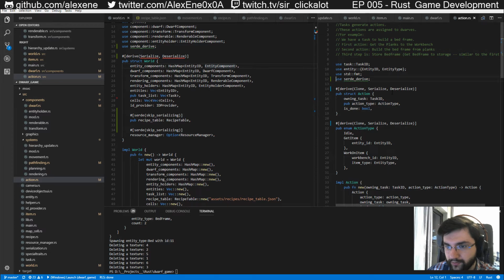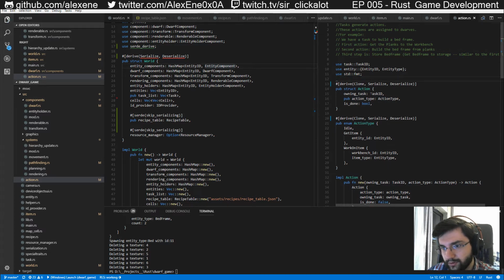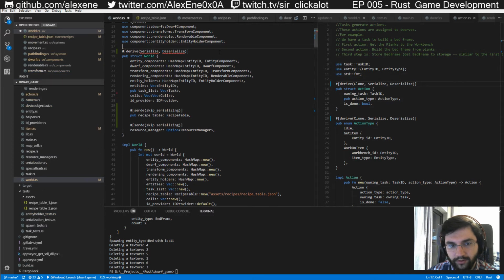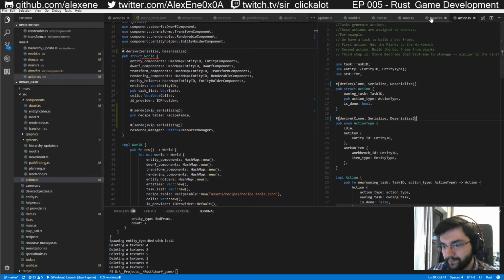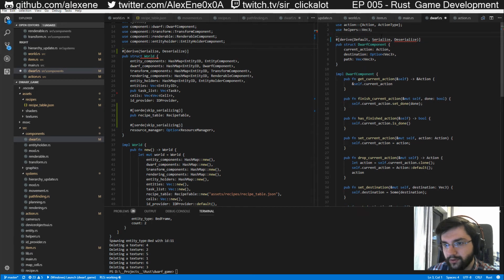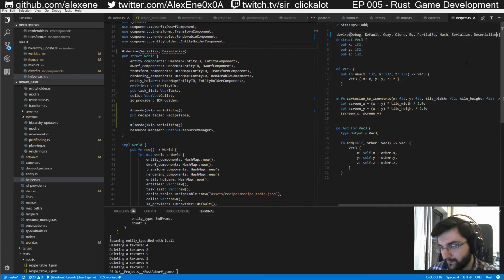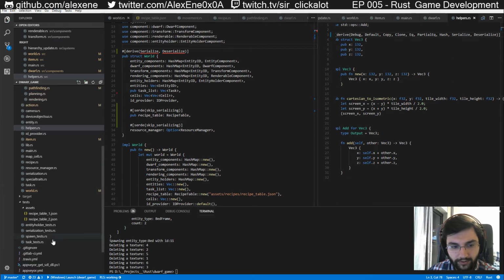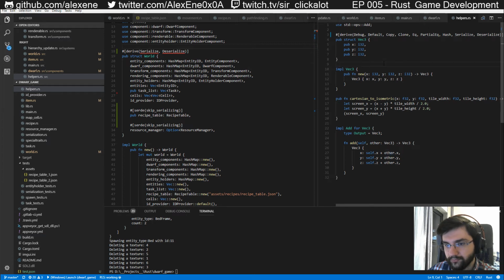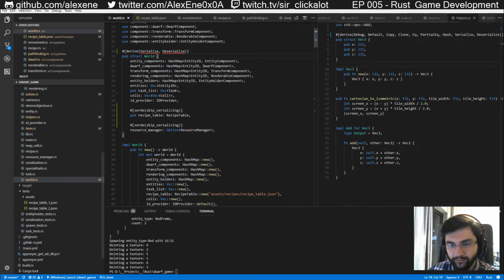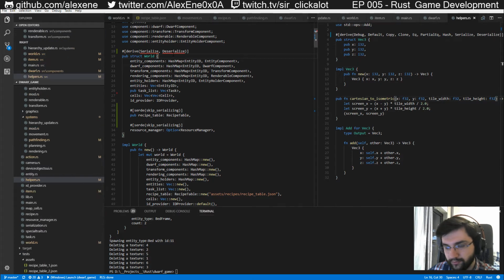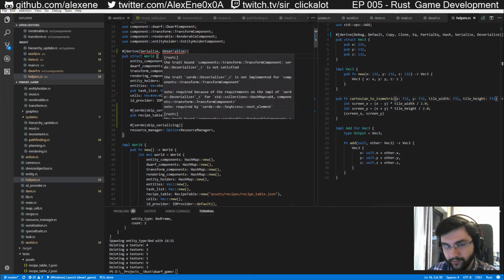I'm doing serialize. I think I don't need to import that, to be honest. So as you can see, now it will complain that vec3 is not serializable, which is true. And all of this is from the serde crate, so you can also specify which type of format you want to serialize into. So now I'm using JSON, but that might change in the future.